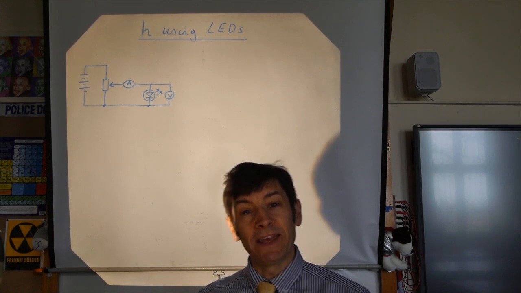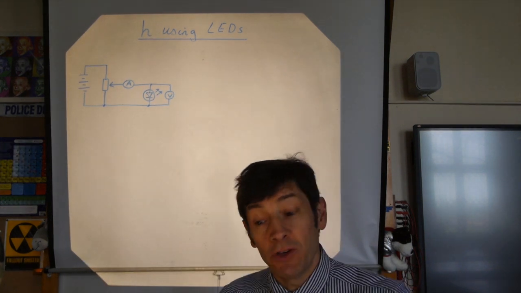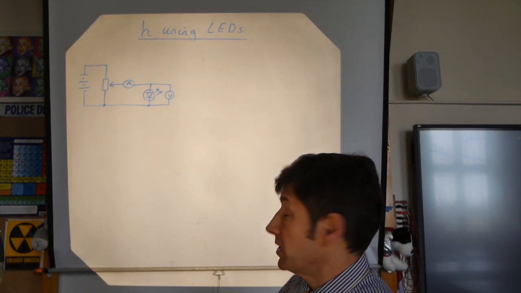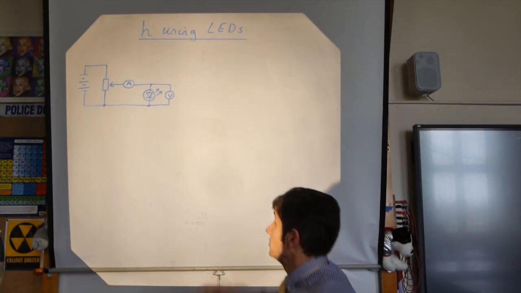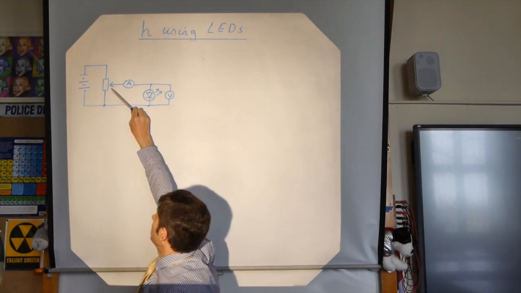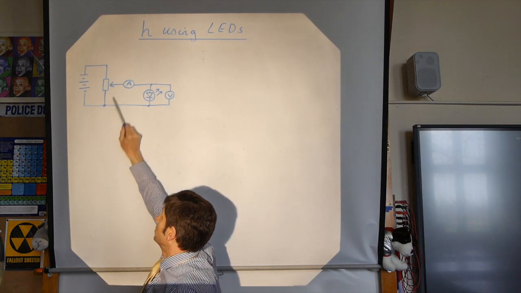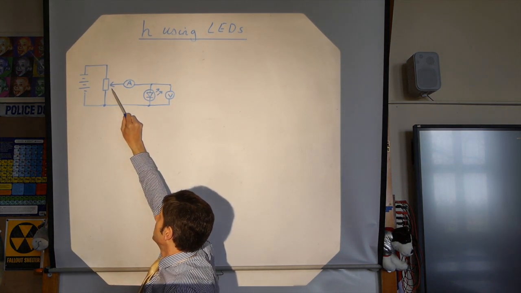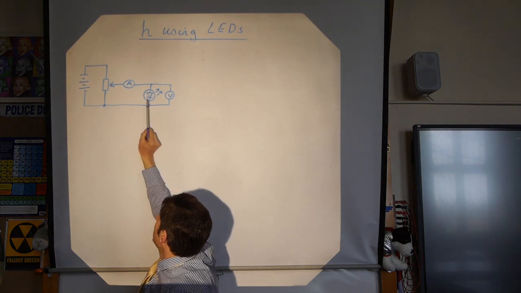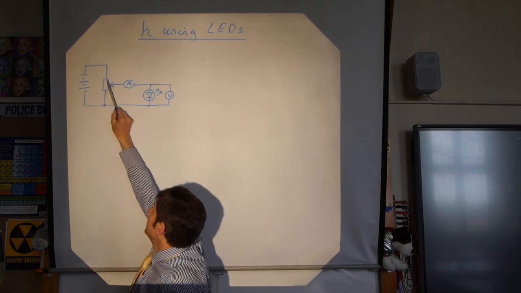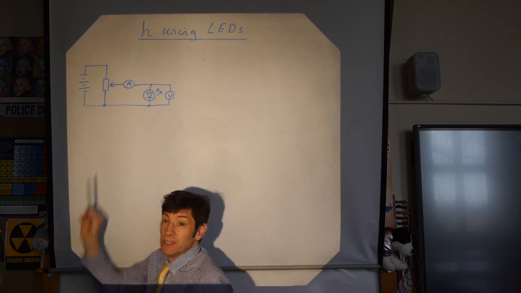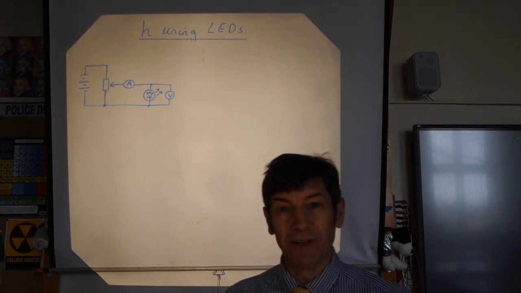So if you're asked to explain this, or asked to say how you would do the experiment, have a good look at that circuit. I'll just go up to the board here. You can see that if we slide the variable resistor right up to the top, we get the whole potential of the battery. Halfway we get half of it, and down here we get none of it. And I'm being careful to make sure the LED is the right way round, so we will get current flowing through it.